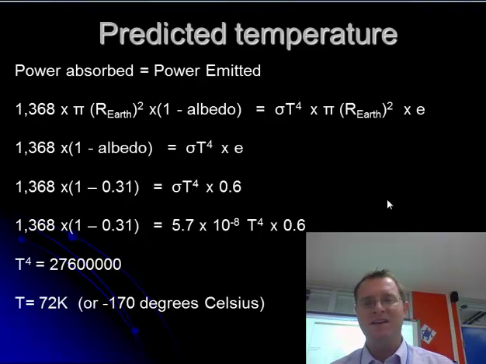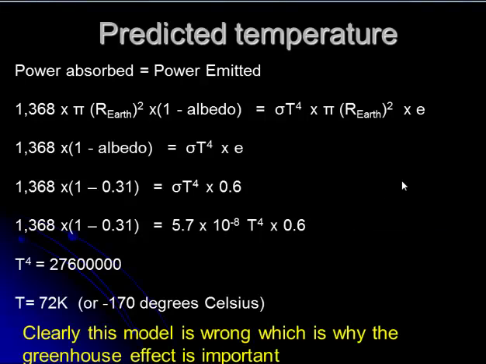Now this is the key feature for this session. If we overly simplify our models for planet Earth, we get very, very low temperatures. We have to take into effect what is known as the greenhouse effect, and it's really, really important for giving us more realistic models. And that's what we'll be thinking about in more detail in future sessions.